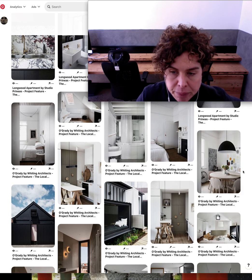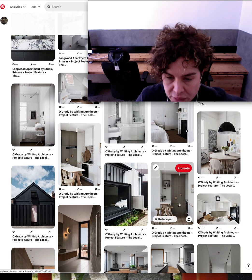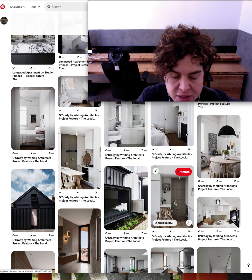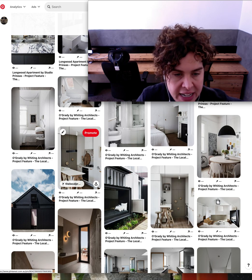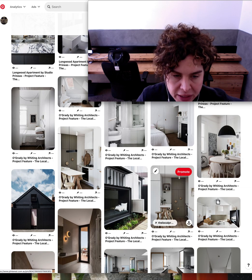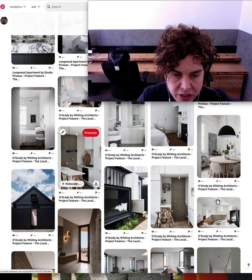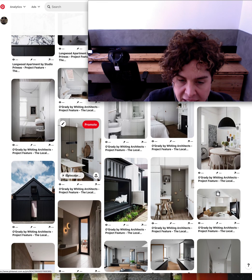From that same house here, we can see the kitchen is quite small, but I really liked the layout of it. I pinned it a couple of times so we can see it looking down the kitchen. We've got the sink on one side, cooking on the other, and then assumably pantry or fridge at the end. We can see it here. They're actually using a mirror on the end. So we've got a little bit of a seating area, suspended bench, and then when the solid panel comes down from that kitchen, they've actually put a mirror on it, which sort of makes the space feel lighter and bigger. So I really like that.